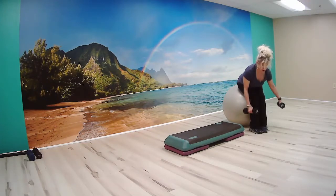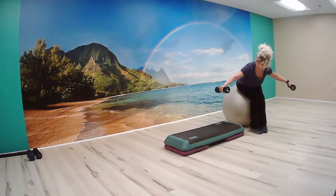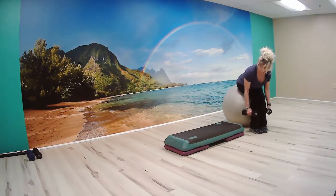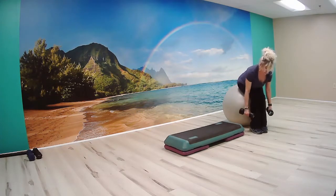Right arm to tempo. Left arm. Together slow. And again. Let's try one more. Good job. Now straighten up.